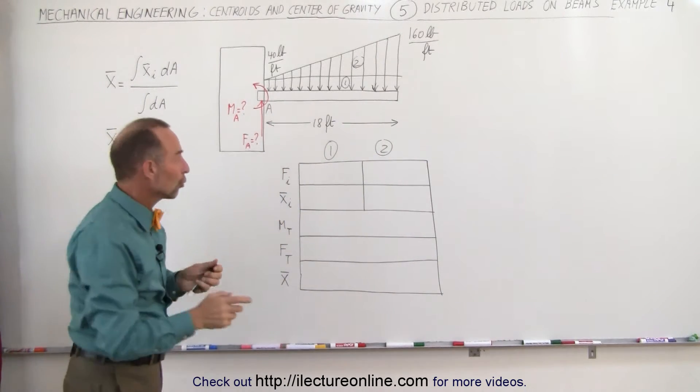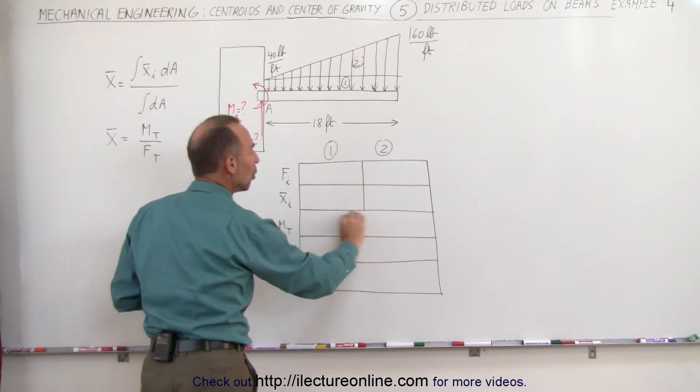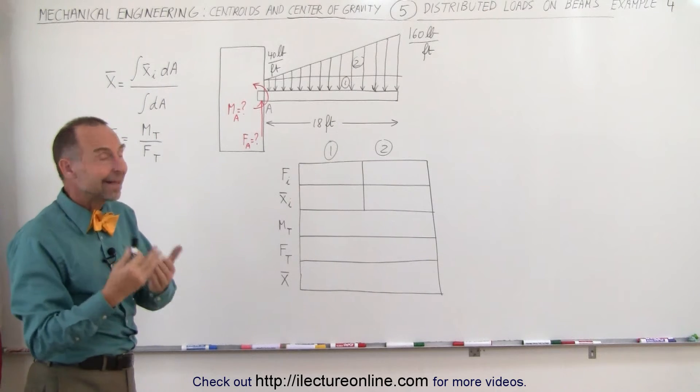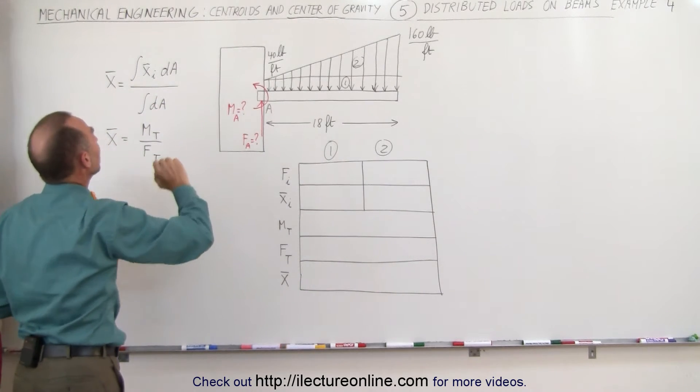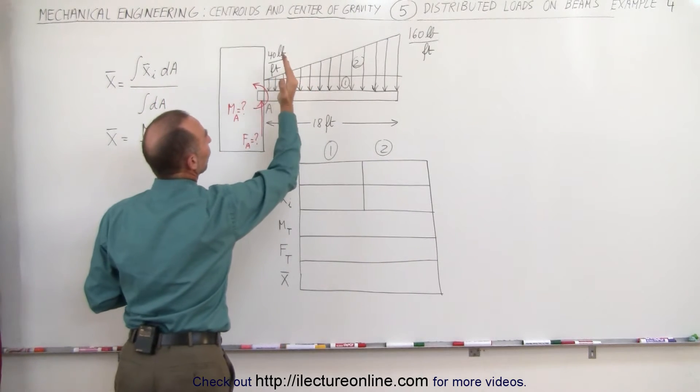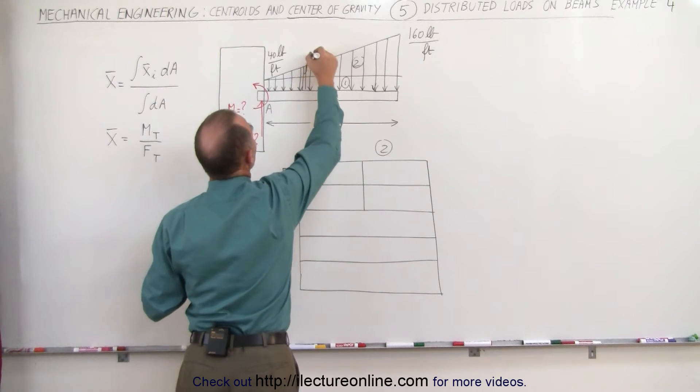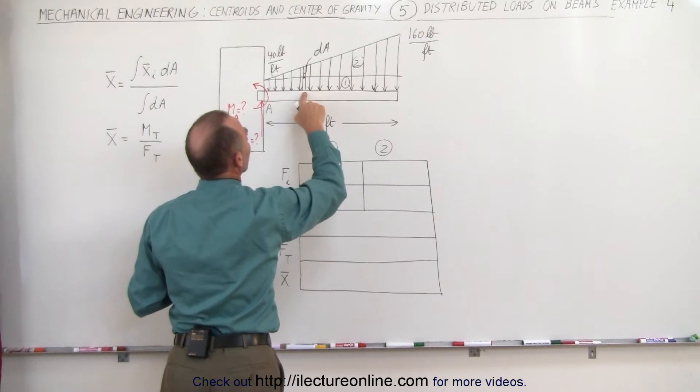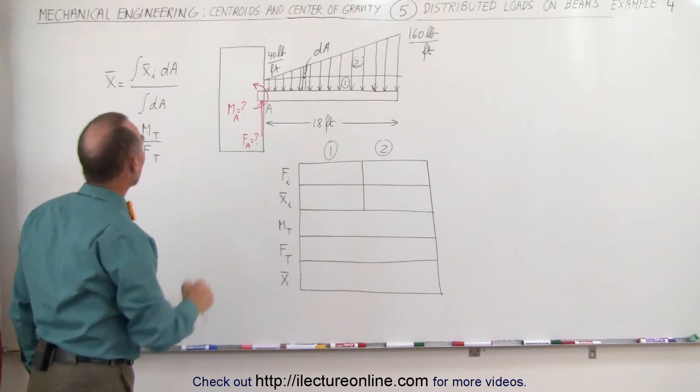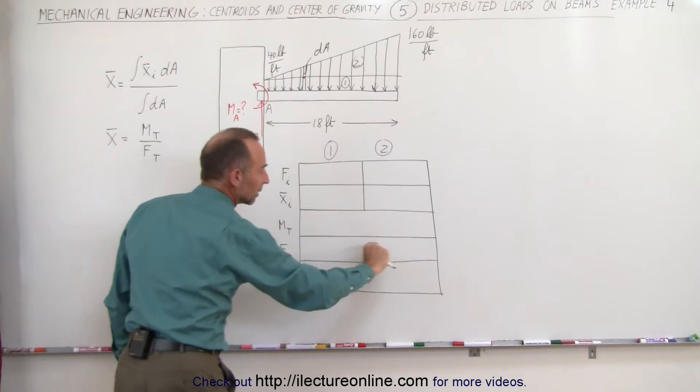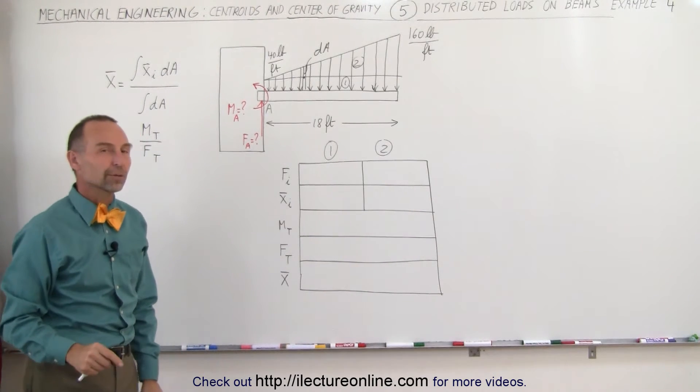Then we calculate the centroid for each of the two segments, the x-coordinate of the centroid because we're not concerned about the y-coordinate. Then we find the total moment caused by the total force load multiplied times the unified centroid. The x-coordinate of the centroid of a distributed load equals the integral of the x-coordinate of each individual piece of the load multiplied by dA. We got a small segment called dA, found its centroid, multiplied the x-coordinate times dA, and integrated to get the total moment, which is total force times the centroid of the total load distribution divided by the total force. In the fourth box we calculate the total force, then divide the total moment by the total force to get the x-coordinate of the centroid.